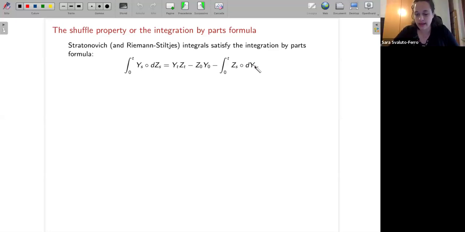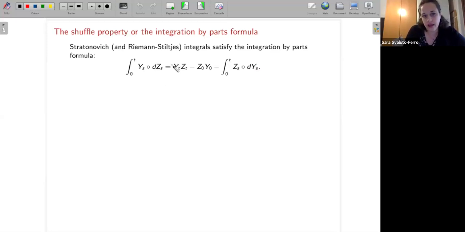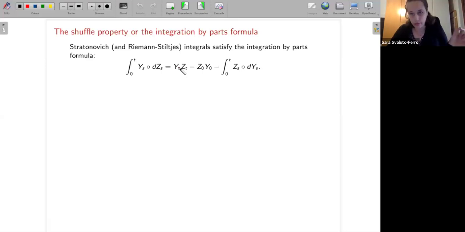Okay, and this is very nice. Why? We can even see it directly from here. If you now imagine that y0 and z0 are equal to 0, Yt is signature of level 1, Zt is signature of level 1. The two of them together, multiplied, is a polynomial in the signature. You are multiplying two components. Instead, what you have here is a signature of level 2, a linear one. And what you have here is a signature of level 2, again a linear one. So this relation is between a polynomial in the signature and a linear map in the signature.